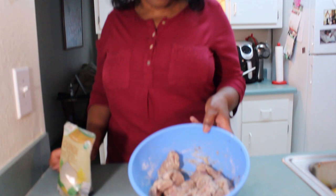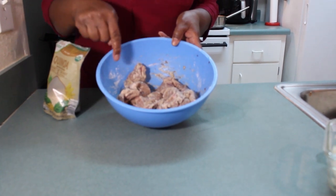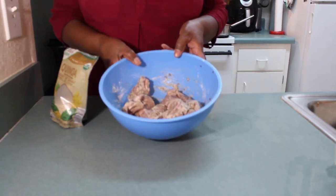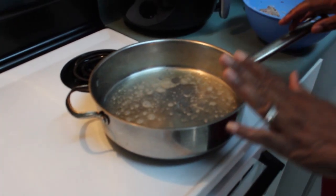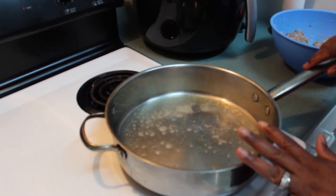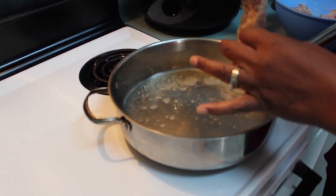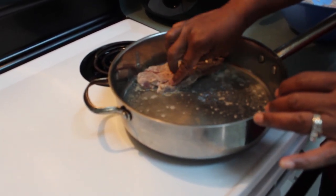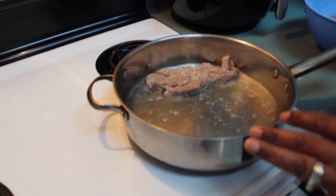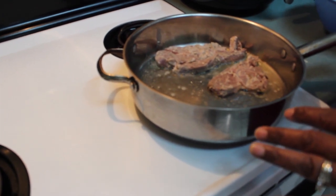So right here I have my lamb chops. These have already been cleaned and seasoned, and this is some flour that I put on it. So I'm gonna go ahead and put it in a pan. Come over here with me and I'll show you what I'm gonna do to it. Now I have here a pan with a little butter and a little oil. Now lamb chops are always fatty, so you don't want to put too much oil to it. So what I'm going to do is I am basically going to brown this on both sides. I'm not cooking it. I'm just going to brown it quickly. My stove is up on high. So I'm going to brown it on both sides, then take them out, and then I'll make it into a stew. And this is just the first part of what I'm going to do to it.